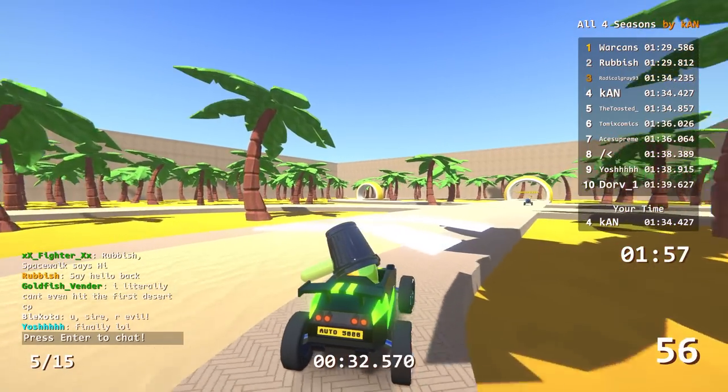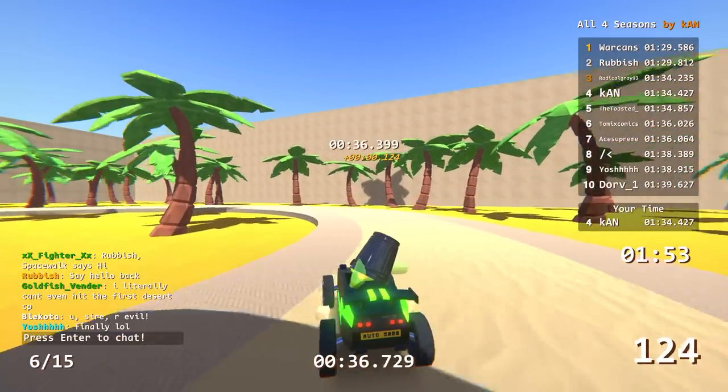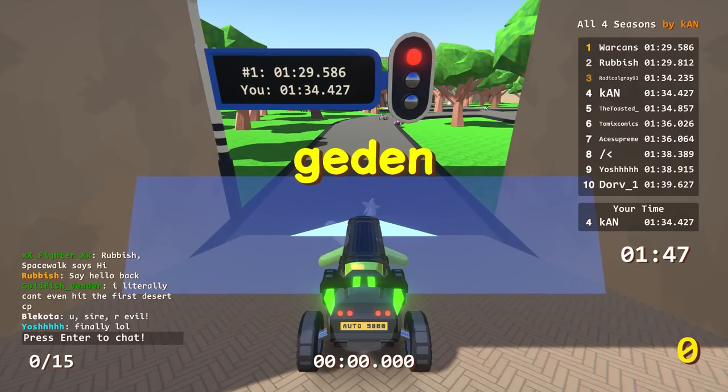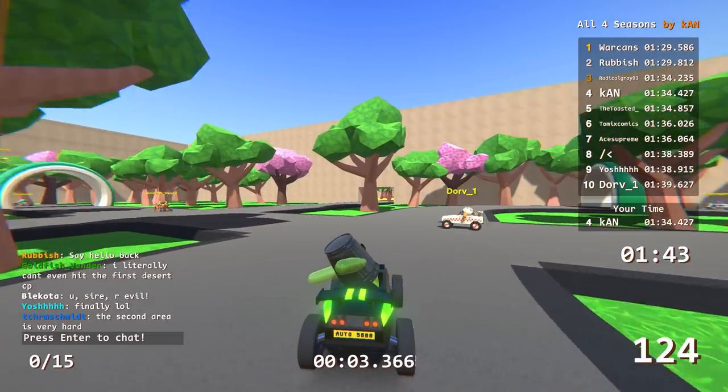So do you take the inside or the outside lines on the sand part? I alternate between them depending on which corner. Yeah, I alternate too. Some corners you have to take the outside, some you can take the inside. I get one more run out of this. This is my last run, yeah. This is my last run too. And I'm probably not going to make it.